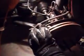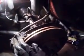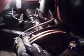Alright guys, the way I do this, some videos I've seen, they leave the caliper, rotor, caliper bracket, they leave all that on the spindle. It takes only a minute to pull this stuff off. It's easier to just go ahead and take it off, get it out of the way, and it makes things a lot easier and a lot lighter to work with. So we're going to get the brake component off, set it out of the way, and we'll go from there.